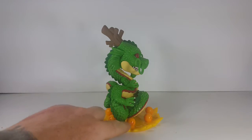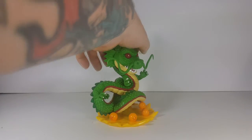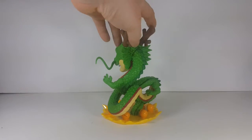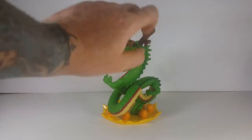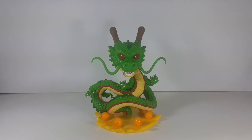As you can see, there's Dragon Ball number 6, 5, 4, 3, 2, and 1. Overall, a very nice sculpt.